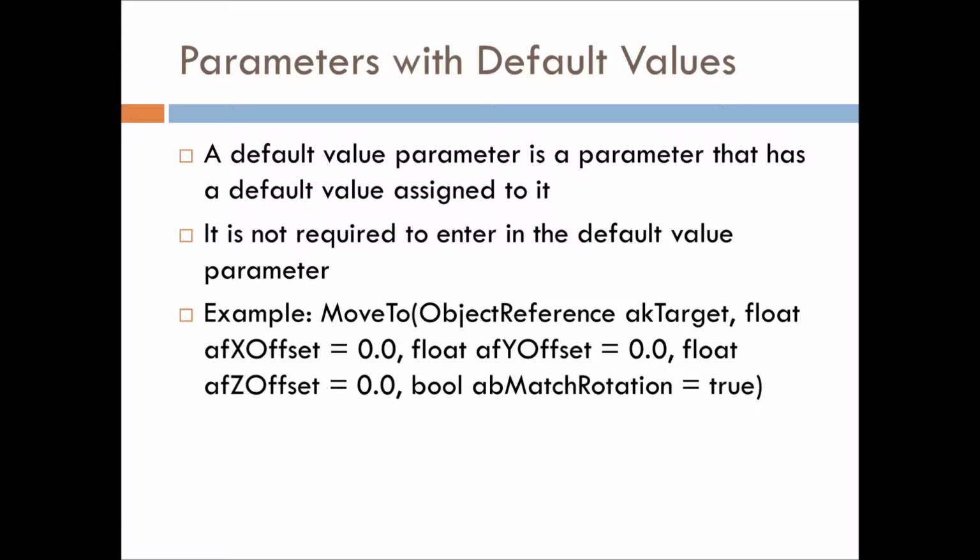So what are default values? They are just things that are default to the parameter, so you don't have to enter them, but you can if you want to. The move to function is a good example of this. The one thing that's required always is whatever target that you want to move to, like NPC Bob move to player or something like that. And notice how there's the variables for the offsets and then the rotations. And in the last episode, we used the rotations for the hellskeevers, but you don't have to use them.